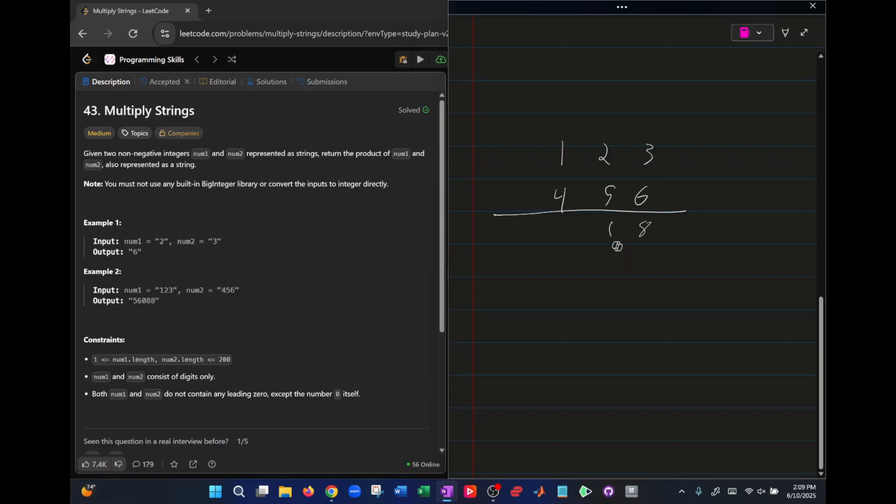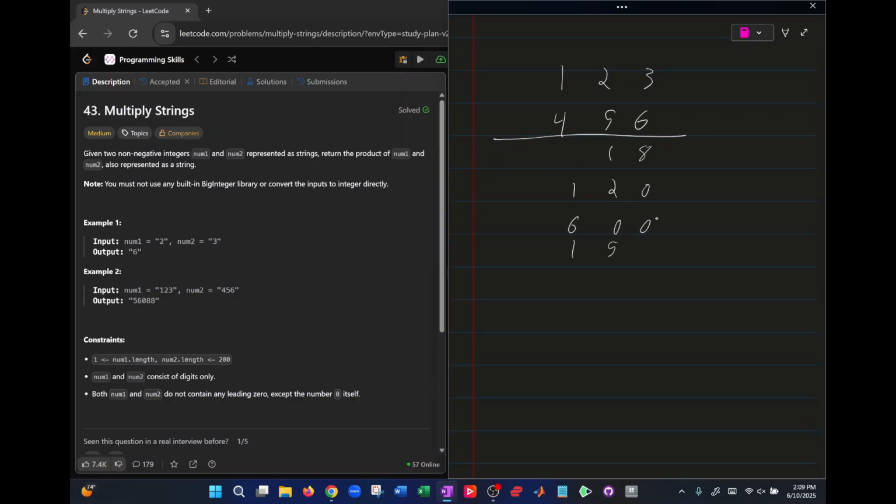And so we would write 12 here, but because the 2 is in the second digit, we would move it over. So we would write 12. You could also write 120 directly here if you wanted to fill in all those zeros. Then 6 and 1 would give you 6, and it would be over here because it's the third digit. And you could fill in the zeros if you want. Then you could keep going.